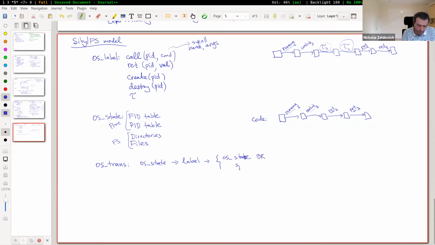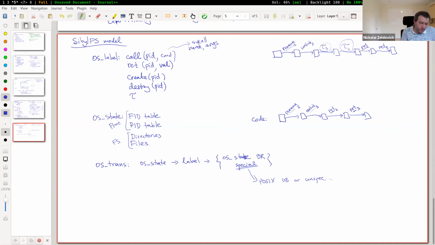Or there's some kind of a special state here. And this special state captures things that POSIX talks about as being undefined behavior or unspecified behavior, etc. So this is some kind of a special token saying you entered an unknown world as far as POSIX is concerned, undefined. But that's how they represent the possible executions in their LEM language, by modeling the state, the labels, and then this transition function.